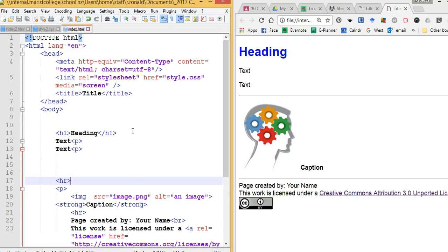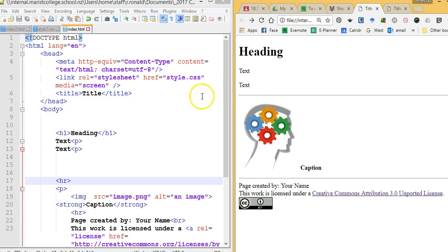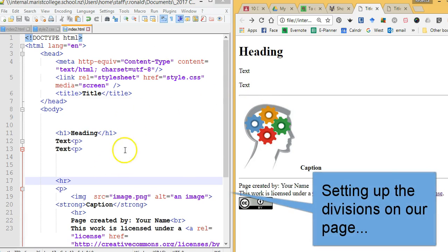Hi, this video is just me playing with some more CSS stuff for my 2017 class. So I've started off with a super simple kind of template thing. So this is, oops, it's not that one, it's this one. So I've got my screen cut in half so I can see my code and I can see my page as I make changes to it.